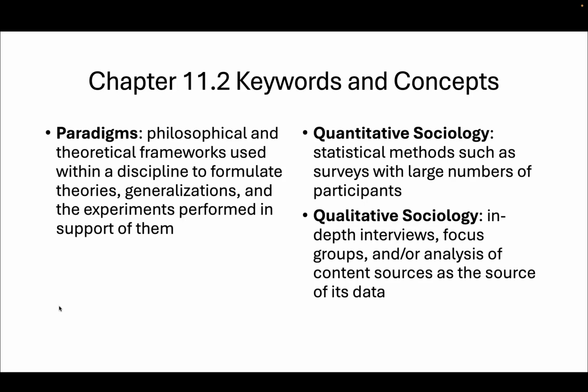But when we talk about paradigms, we're also talking about theories, right? These are the frameworks, these ideas. And then a little bit more specific, we have different versions of sociology based on what paradigms they're using. So we have quantitative sociology, and the key word there is quantitative. So quantify, you're actually putting things into numbers. These are statistical methods such as surveys with large numbers of participants, right? So you're using numbers, you're using vast human groups to study themselves, right? This is where you're getting things from census records, or you're getting data from algorithms on Facebook, that kind of thing. Huge pools of people to look at data, to look at numbers.